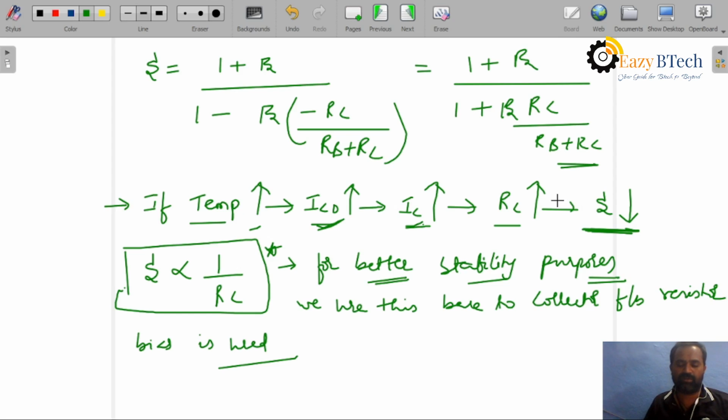This circuit becomes more stable, and stabilization can exist. As the circuit becomes stabilized, it will give a distortion free, or faithful, output. Okay students, this is the stability factor for the base to collector bias network. By taking a small example, we will work through a small problem using these equations.